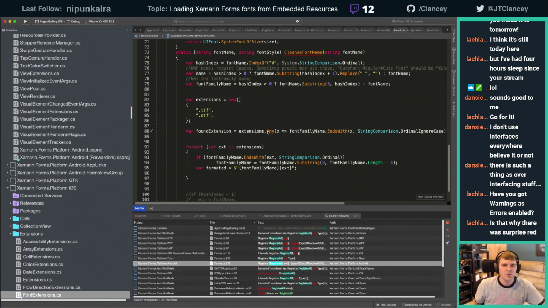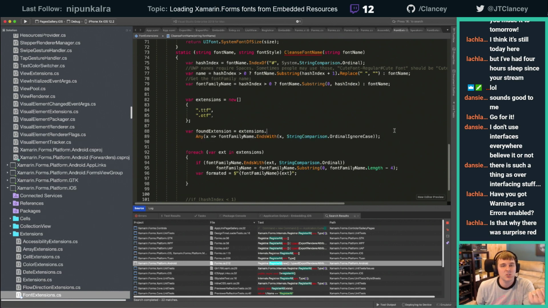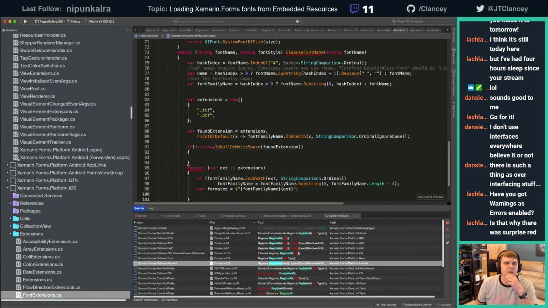All right, so what we'll do here is we're saying, hey, do we have an extension? If it has the extension, we know what it is. If not, we're going to try each of them. Oh, no, dot FirstOrDefault, because I don't want to do this check twice, right? Let's go back to that. Let's check this. Found extension. Man, this thing's getting more complicated than I wanted to do.